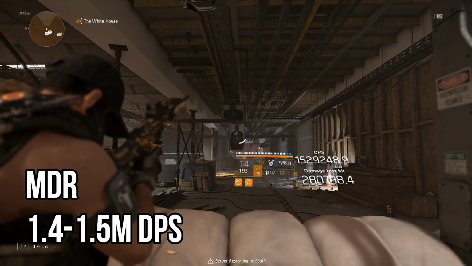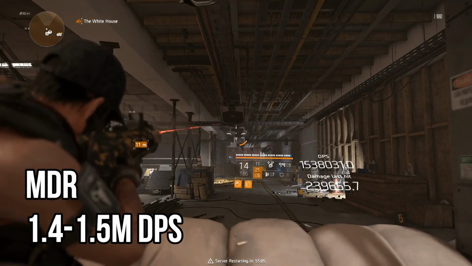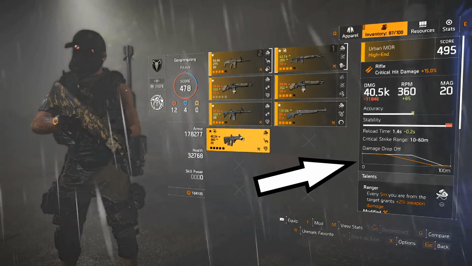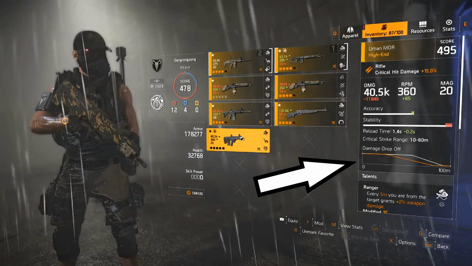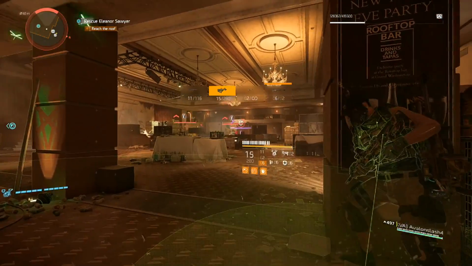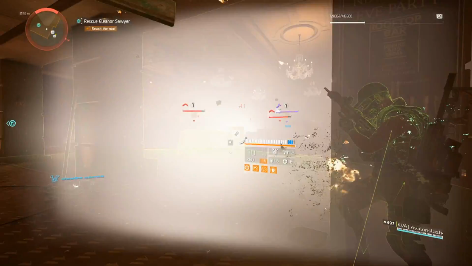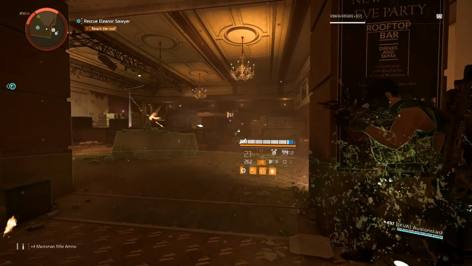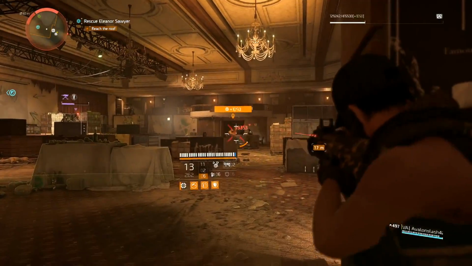However, there are a few small but important points to take note of. The MDR, for one, has a huge damage drop-off and isn't the ideal choice for long-range encounters. However, in this specific sharpshooter build, we're primarily looking at solo options, and so when paired with the SVD Marksman rifle, long-range shots have already been more than taken care of.